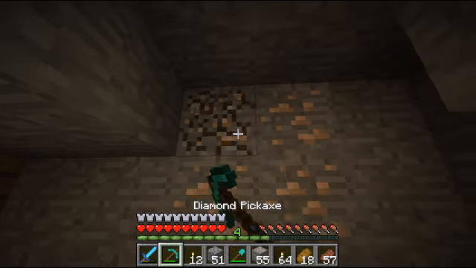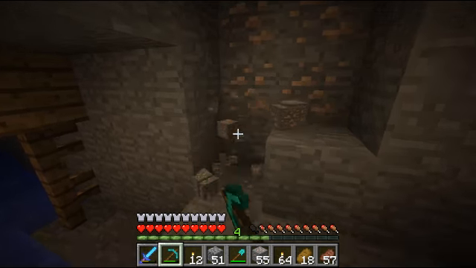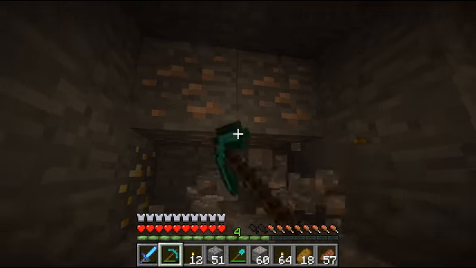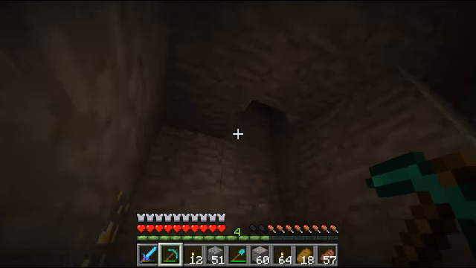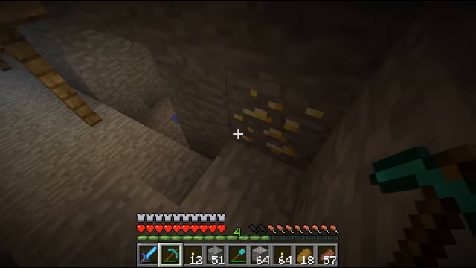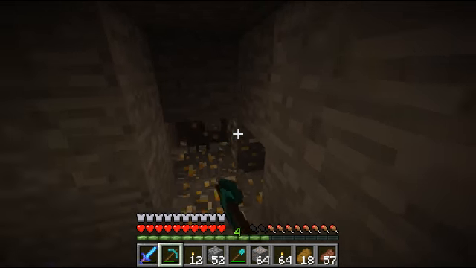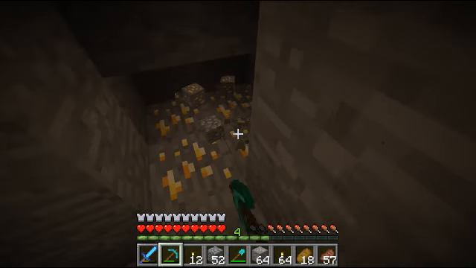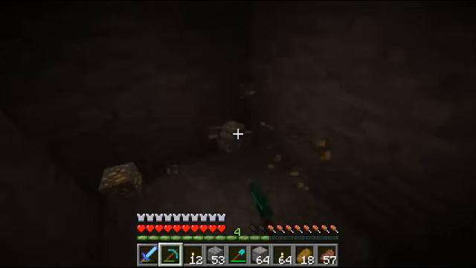Oh, cool. All right, let's get that and that and that. Yeah. Ooh, this is a good one. Nice. Oh, and it's got gold behind it. Oh, and more up there. Sweet. Let's collect, collect, collect. That's what we're here for. Actually, we're here for gold as well, because we can use that for the gold blocks for the pyramid.